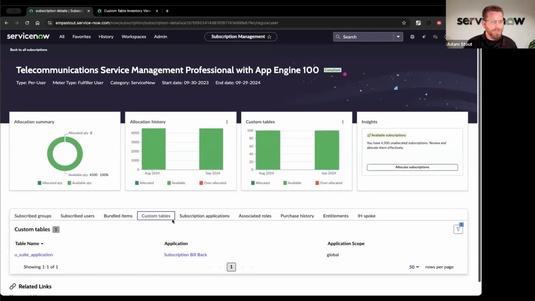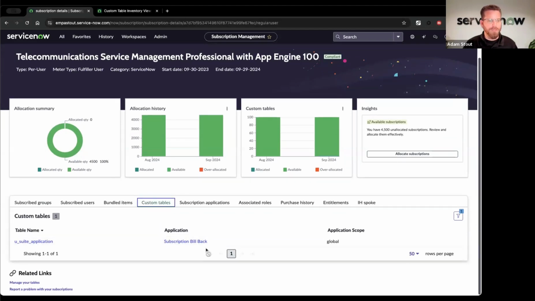But we'll see when we go to the tables, we're seeing there was 1 table in this app. I mapped the app to the subscription that maps all of the tables in that app to here. If I change it, we'll change it. Actually, we'll do that in a second. And I'm seeing all the custom tables that are in here, whether there's 100 in this app, whether there's 5 apps, whether they're global, doesn't matter. This is one of those global scoped apps. So this is a U suite. It's in the global scope, but I map it at the app level. Okay, so we're seeing that here.